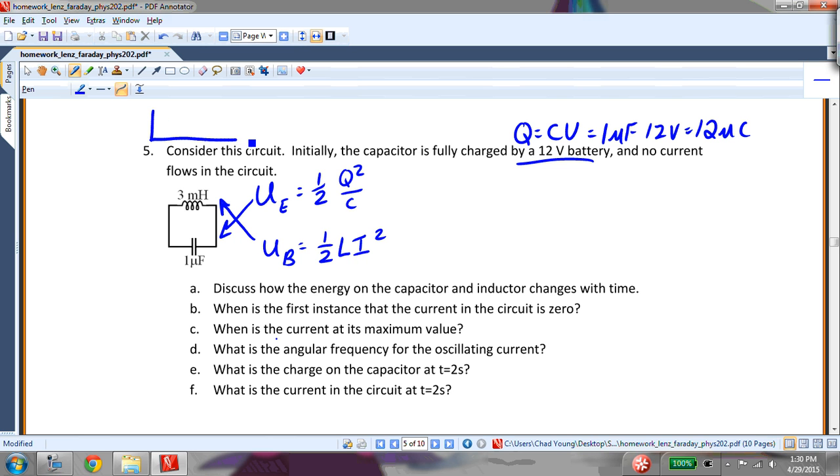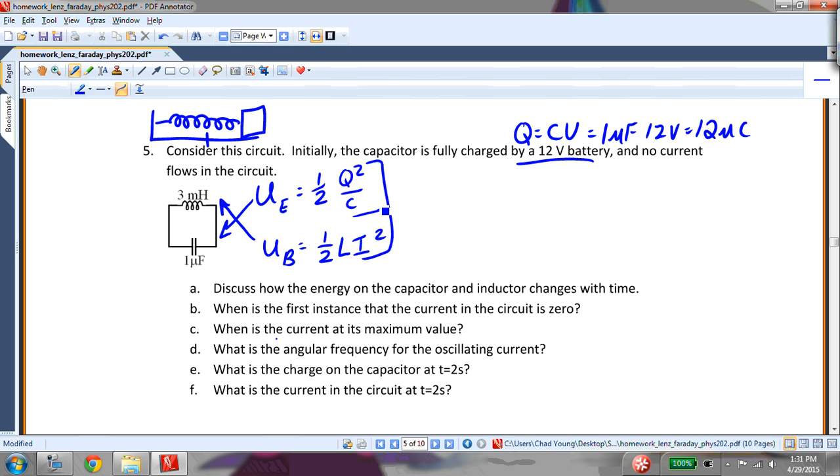And so we talked about in class how this is sort of like the potential and the kinetic energy of a mass on a spring. When the spring is fully extended, it has all potential and no kinetic, and when it's at its equilibrium position, it has all kinetic and no potential. So in a similar way, we get this oscillation between magnetic field energy and electric field energy. Energy stored in the magnetic field in the inductor, and then energy stored by the electric field in the capacitor. And the maximum value for each of those is given by 1/2 Q squared over C and 1/2 Li squared for the inductor.